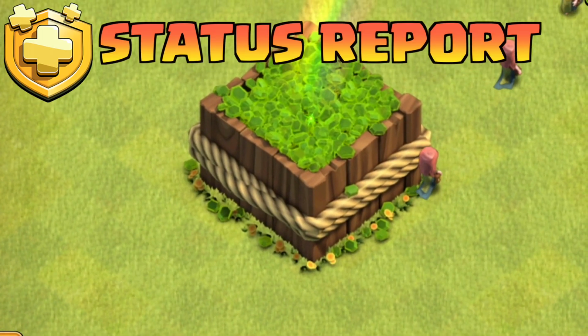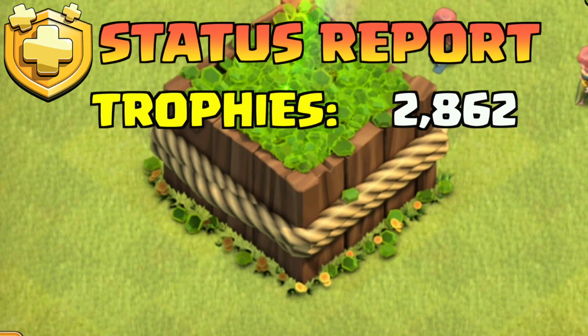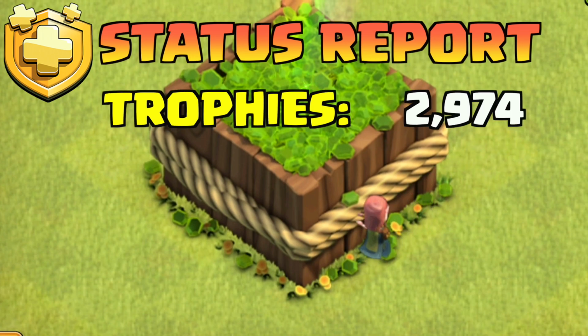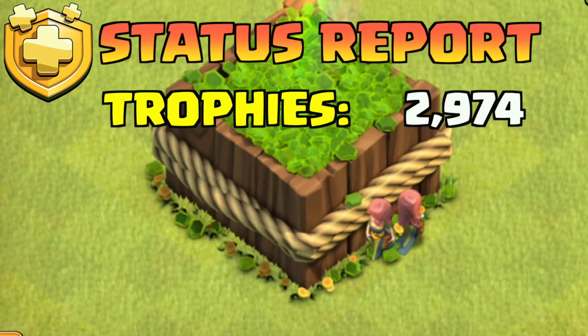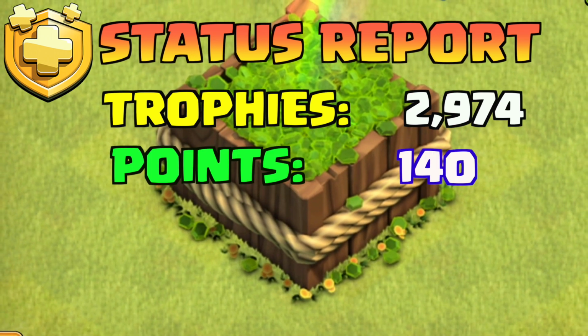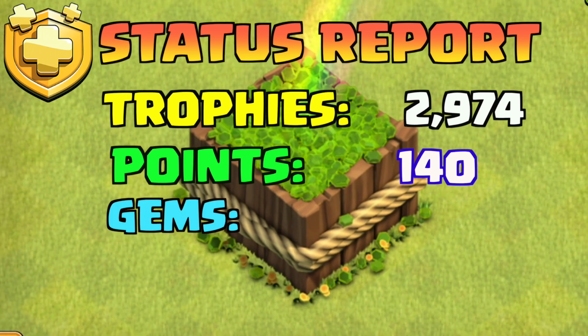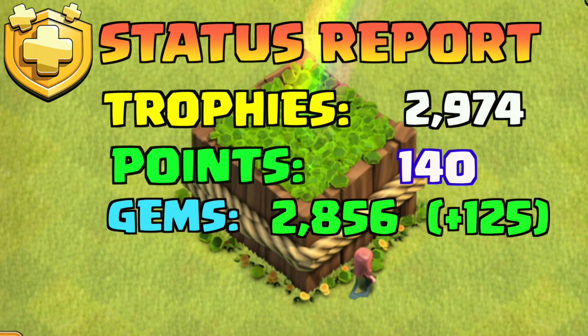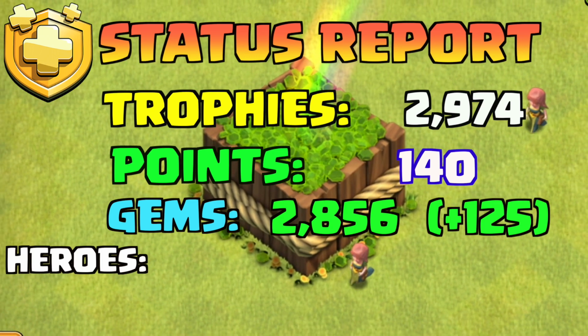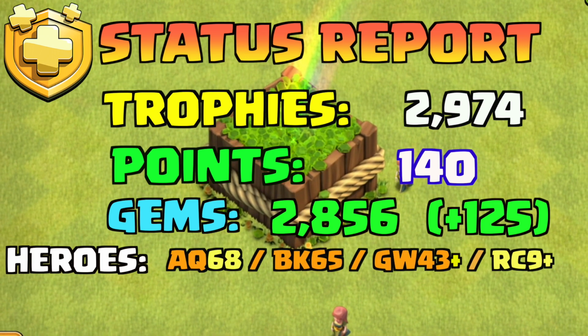Let's move on to the status report for Gold Pass Clash and talk about the trophy level. Staying relatively steady, although I do feel like we could drop down to even Master 3 and be safe and pick up lots of big bases. We have 140 points. That was key to get those 10% discounts. The gems, I gained gems this episode because of the fact that we had so many from the end of the last season. The heroes gained levels as well.